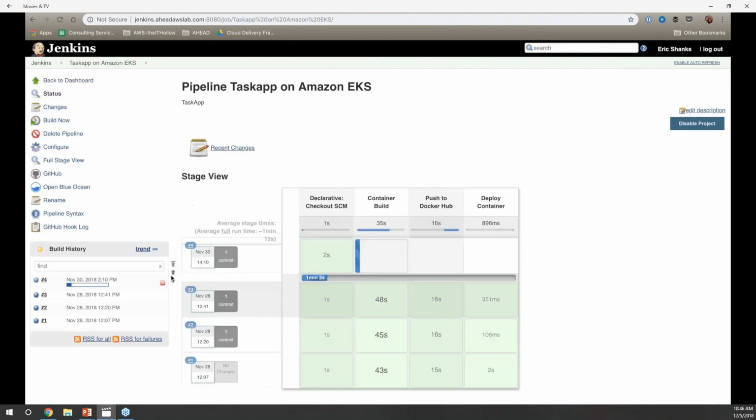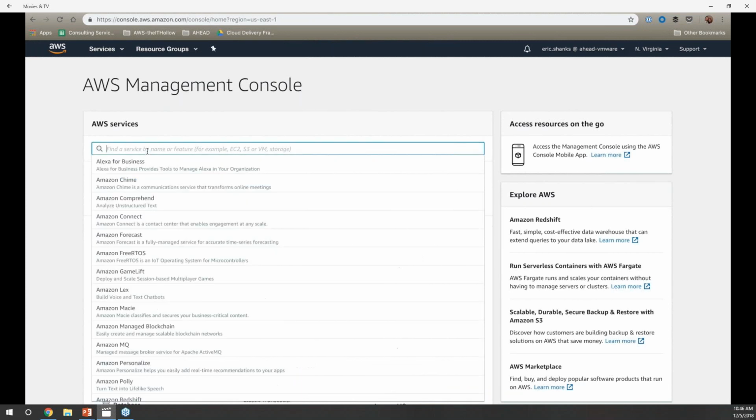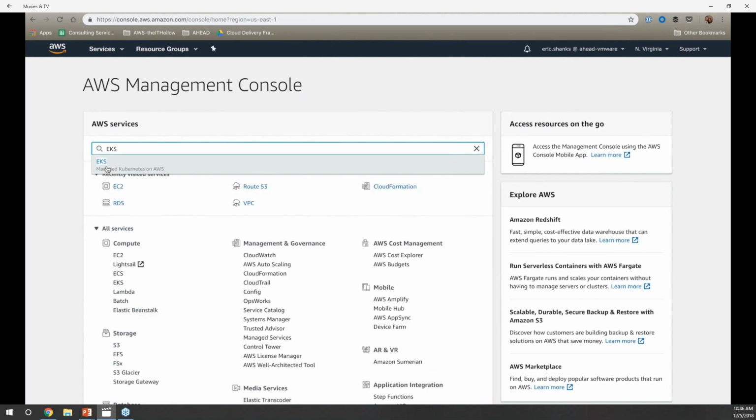Here we go. So we'll pull this open, and you can see that we've got some things that are happening in our pipeline. So this is actually going to build our container for us. And while we're waiting for that to happen, let's take a look at what we've got in the AWS side already. So we can run our containers, we're going to need to have some nodes deployed.